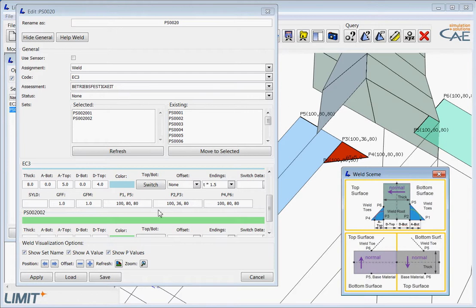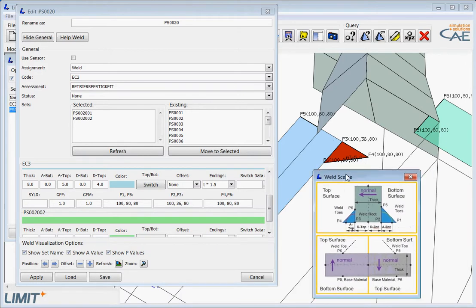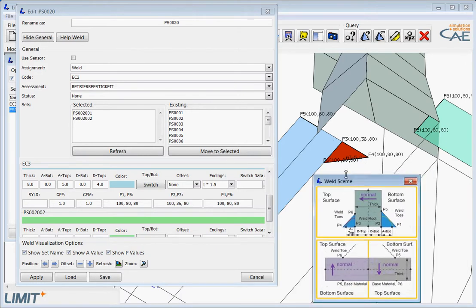So by defining a dimension, which is a fillet dimension of 5 millimeters, I activated two additional assessment points, 3 and 4, for which the fatigue analysis will be performed as well.